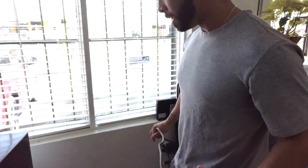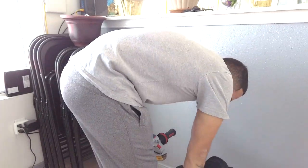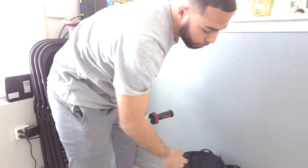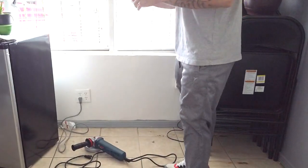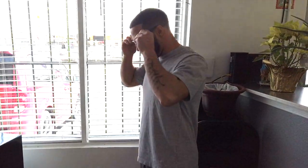I should have some eye protection on deck, but unfortunately, I don't have it. Did I bring it back? Yeah, I think it's in the box where I keep the actual hammer drill at, but ideally you want to have it. So I got me some Ray-Bans that were sitting in the car, so I'm gonna use these instead. But if you get some safety glasses, those are ideal. Unfortunately, I left mine in the box where I keep my hammer drill. So I'm gonna rock with these.